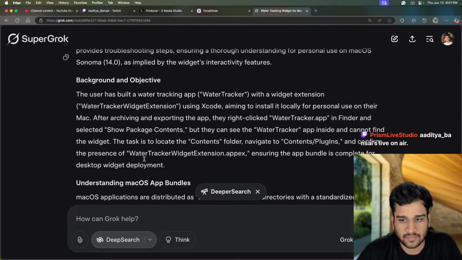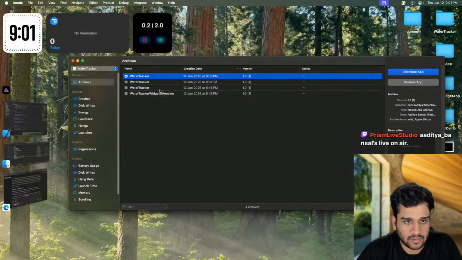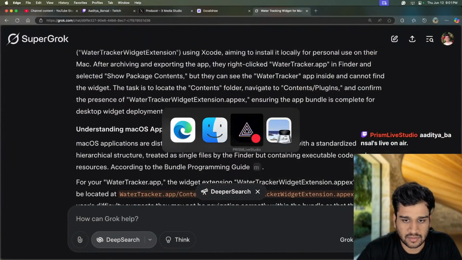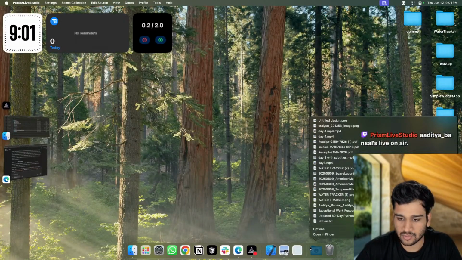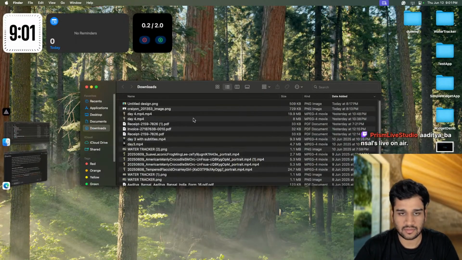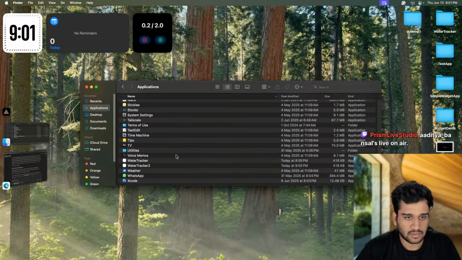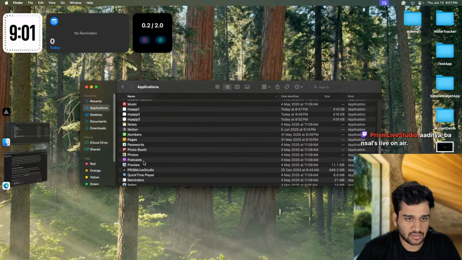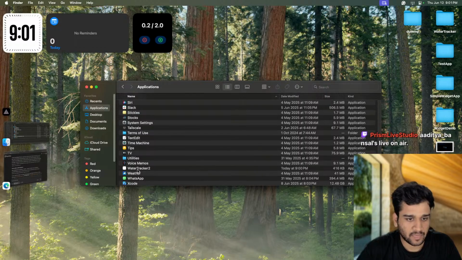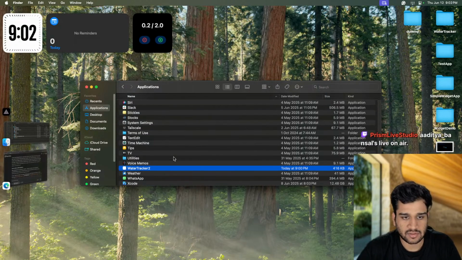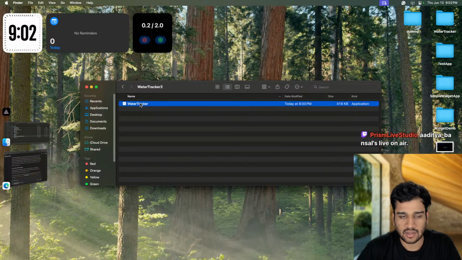So if I close this and I go to applications, I can remove the provisional. I can remove 3. We can open this, not run this, show package contents.